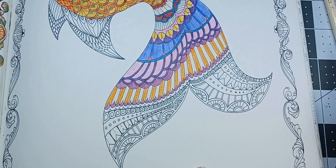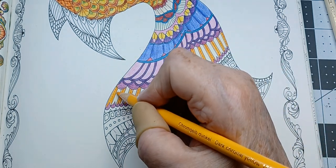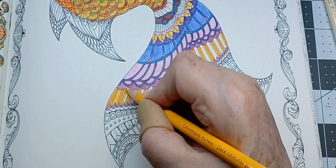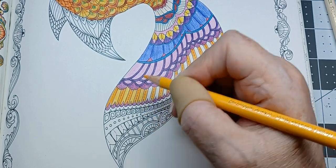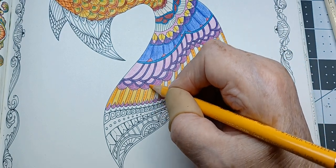So, I'm still thinking some yellow down here, but I guess this is more yellow than... pretty wild fish.